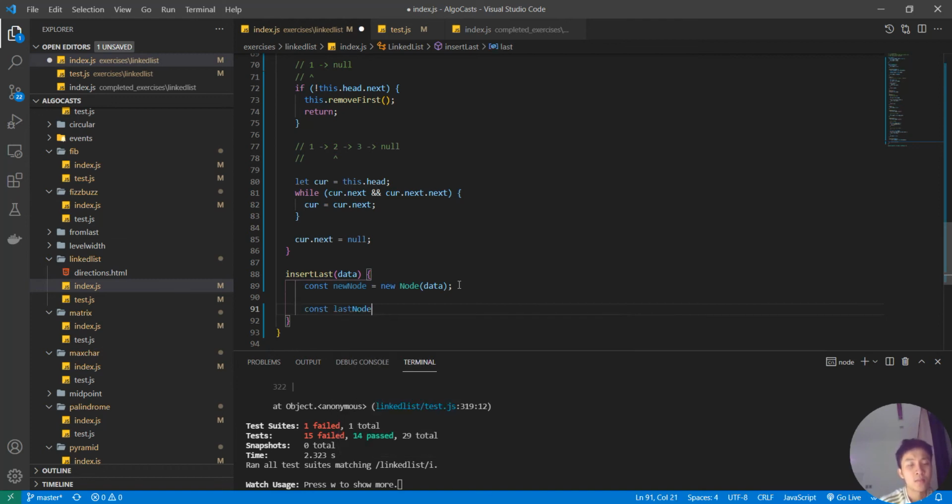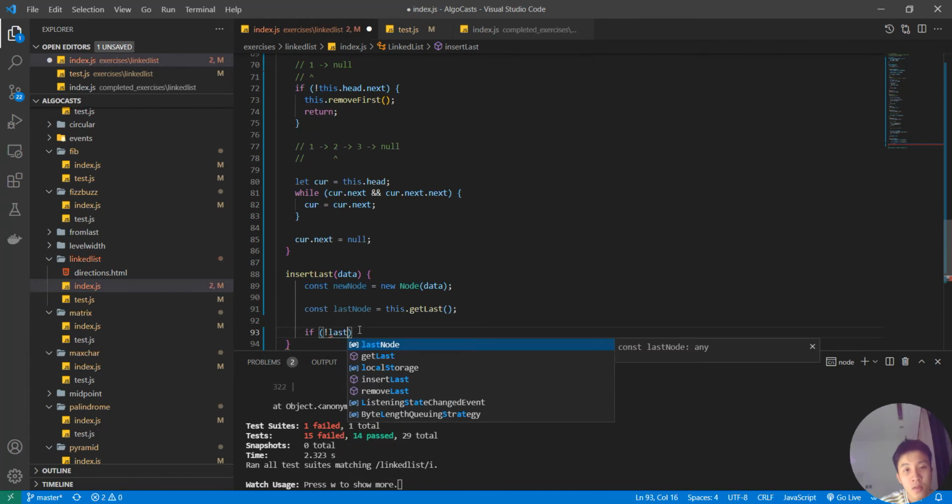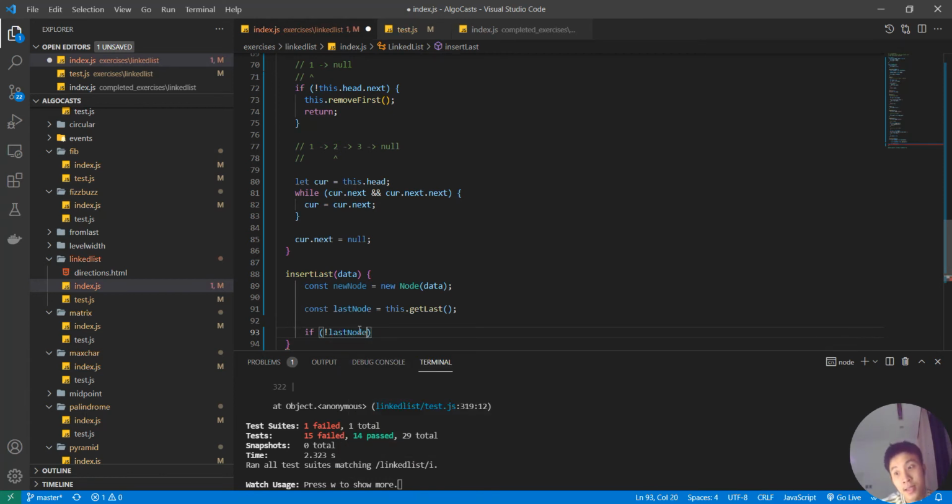Last node equal to this.getLast. We can do that, but if we don't have a last node, it means the linked list is empty.